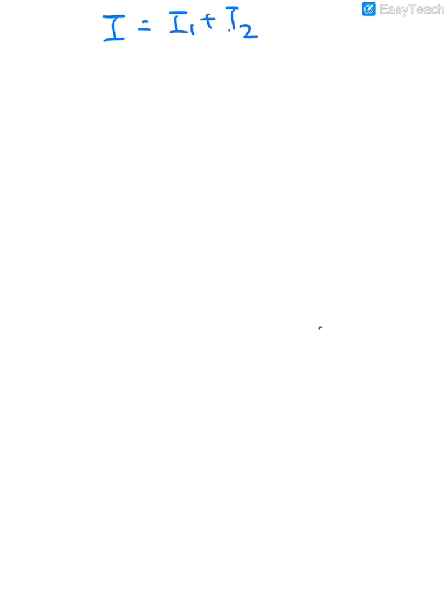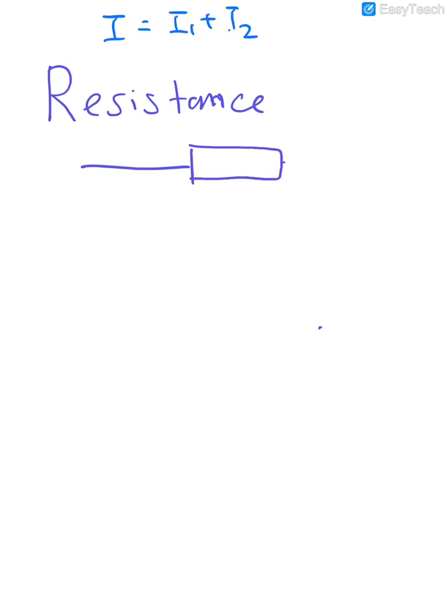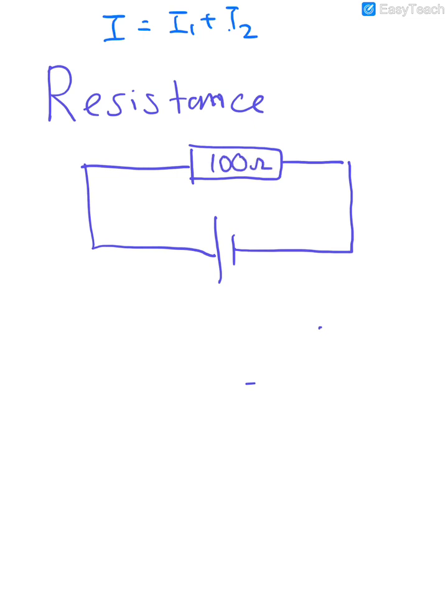Okay, before I talk about voltage and potential difference, maybe I will talk about resistance. The idea of resistance is simple to understand. Normally in circuits, you have a resistor like this. So what does it do? Well, as the word resistance means, it resists current. If you have a circuit, let's say like this, which has a very high resistance of let's say 100 ohms, how does it affect the current? Well, then the current will be smaller.